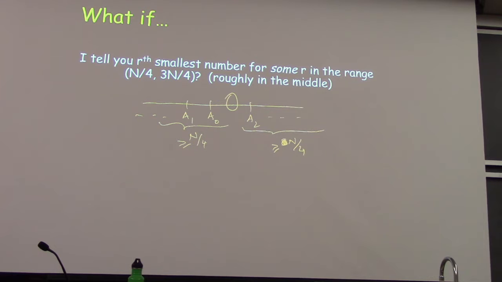Okay, so when you try to analyze algorithms, this is all done just for the purpose of analysis. I'm just pictorially telling you what it means to give a number that is rth smallest. How I give you this number, I haven't told you yet. So suppose there is some procedure for finding approximately the middle element, something which is not in the two extremes. The question is, can that help you come up with a faster algorithm?